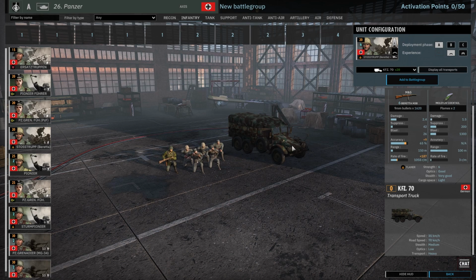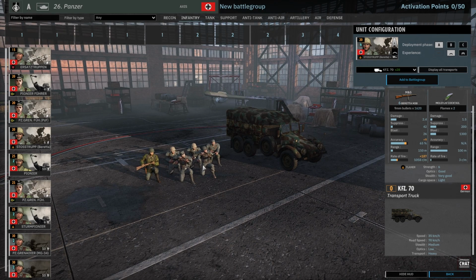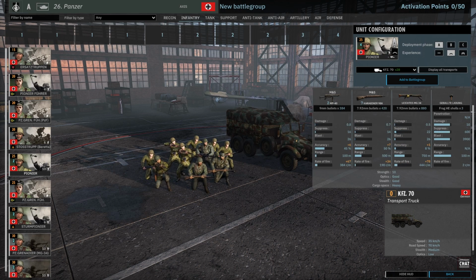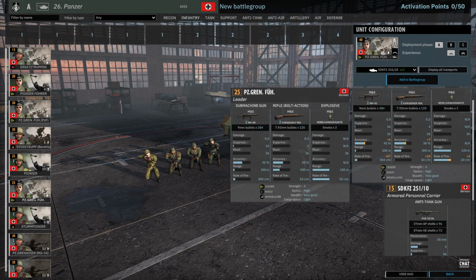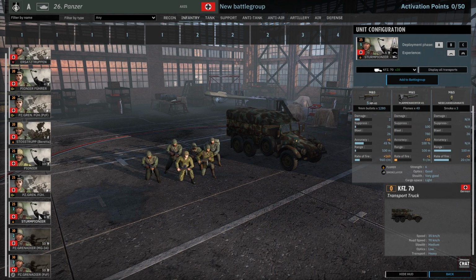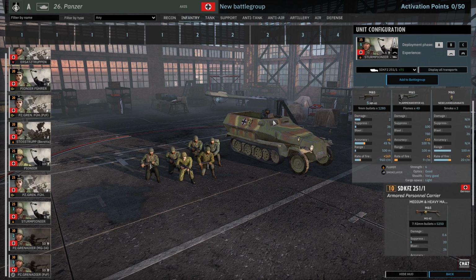Then you get a Beretta Stoßtrupp with Molotov cocktails, but they've been nerfed. But this is a really interesting CQC unit, I'd say. And you get 2 cards of Pioneers. You get a Panzergrenzführer. Again, he can come in a variety of vehicles. Then you get 2 cards of Sturmpioneers. They can at least come in this armored vehicle.